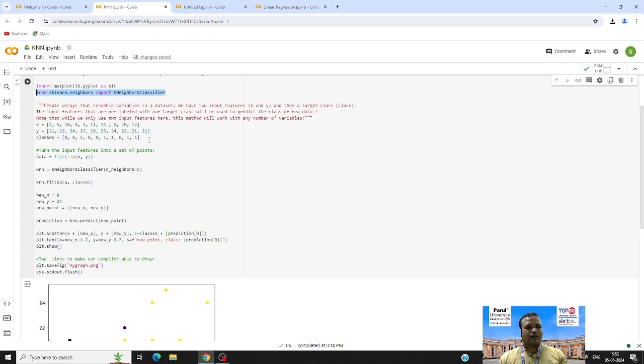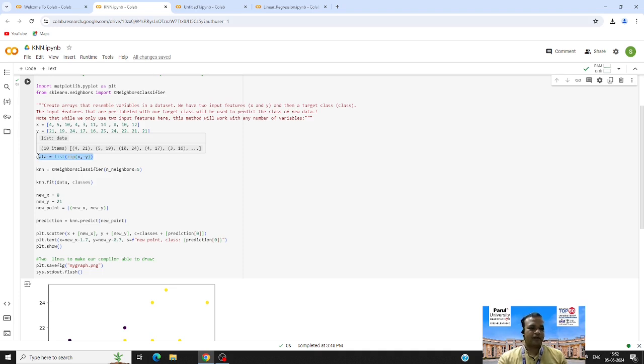Then the third step is to assemble your data set. Zip your data set into a single list, you can call it data.